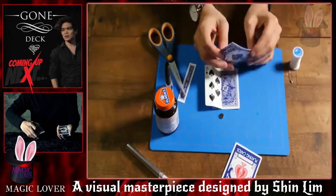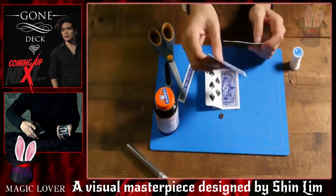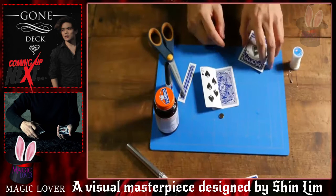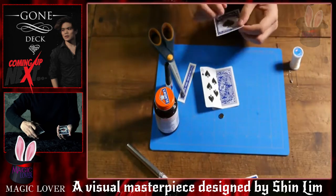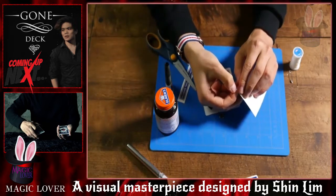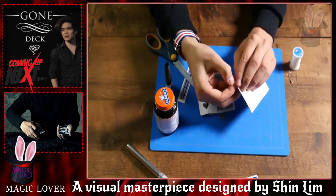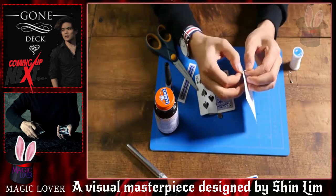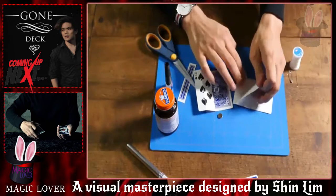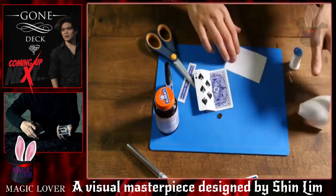Now this right now is a little bit too thick, because playing card box stock is pretty thick, including the card as well. If you want to use the card, you're gonna have to split it. All right. So I'm gonna show you how to split the card box. You're gonna take your fingernail and pick at the top layer of the card box. Now the playing card box has many layers. I think it has like three or four or something like that. It's kind of hard to dictate how many layers it has. And you just kind of peel at it.